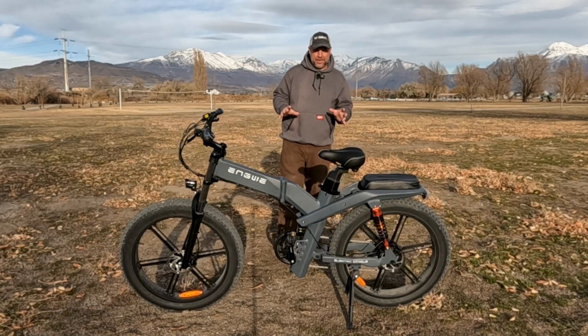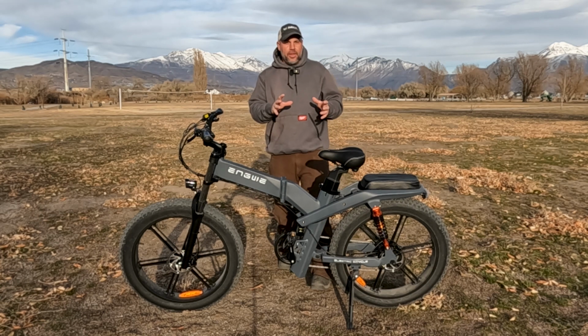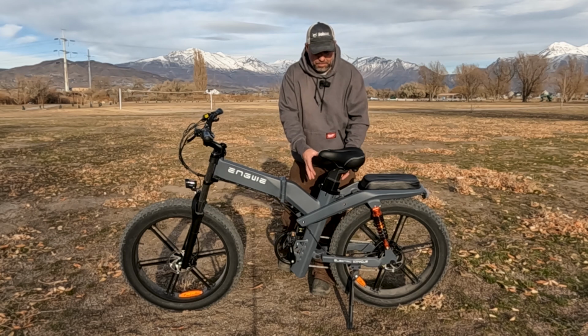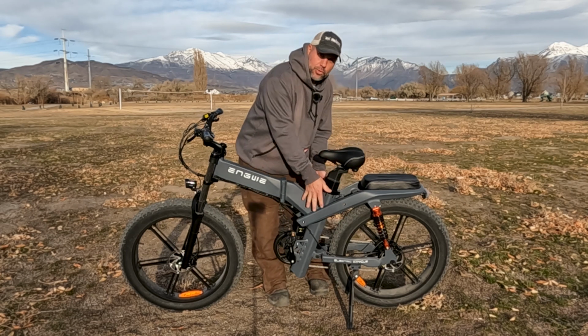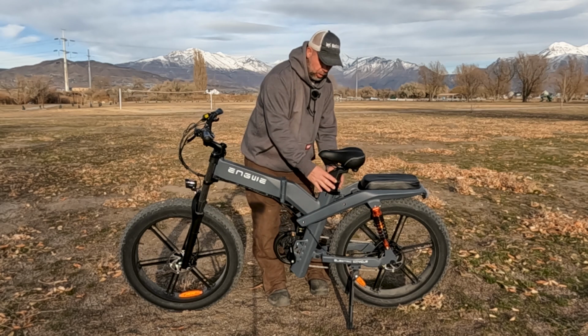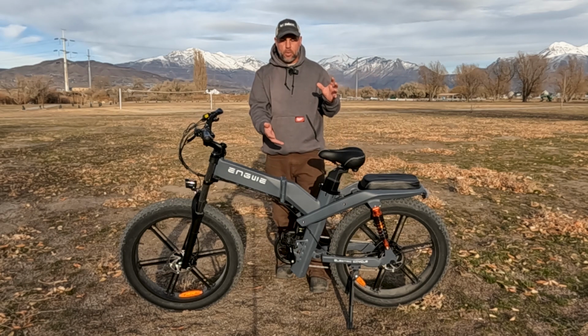This is such a good looking bike. I'm really excited to go over this with you. Let's just start with this seat post. Look at how big this seat post is. Well, this is an actual battery internal to the frame. The whole seat post goes way down here. It's a big giant 19 amp hour battery.